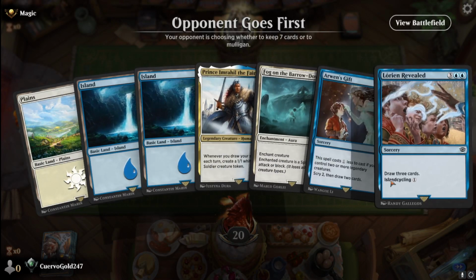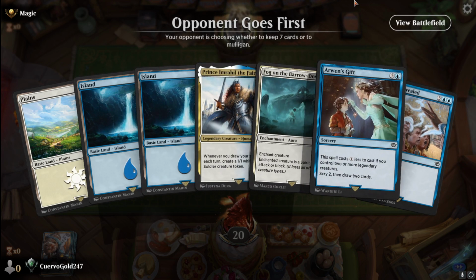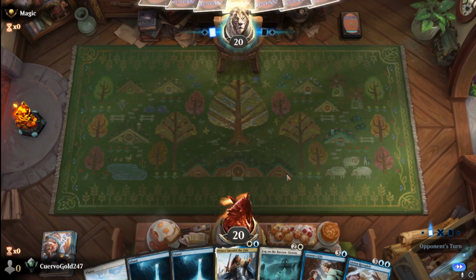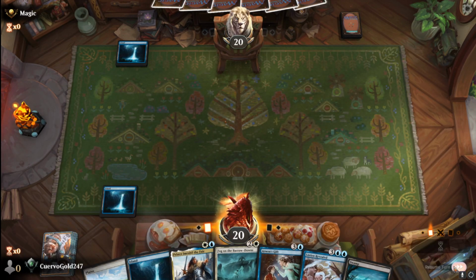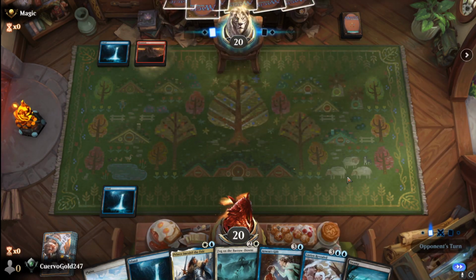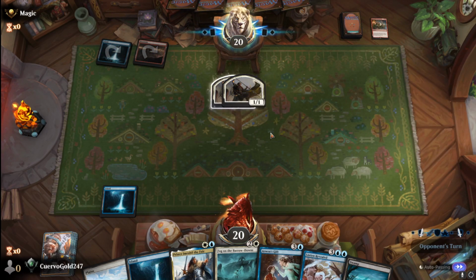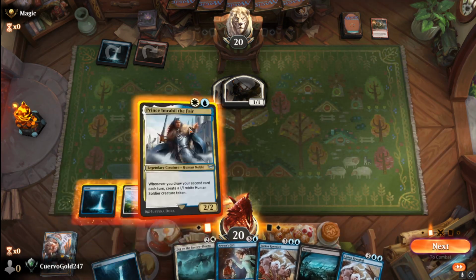All right, this hand looks good. Two drop. I mean, if this guy can live till turn four, should be nice. Nice. Hey, and there's our swamp. So we have all our colors. I think we're going to keep this. So we already have four lands in hand. That's the point. Okay. I will get in front of this guy. Wow, he didn't want to attack. Cool.